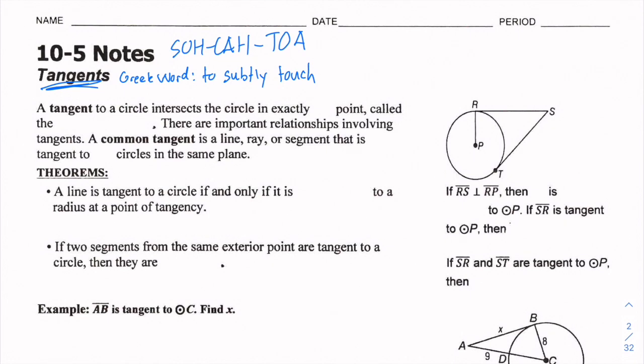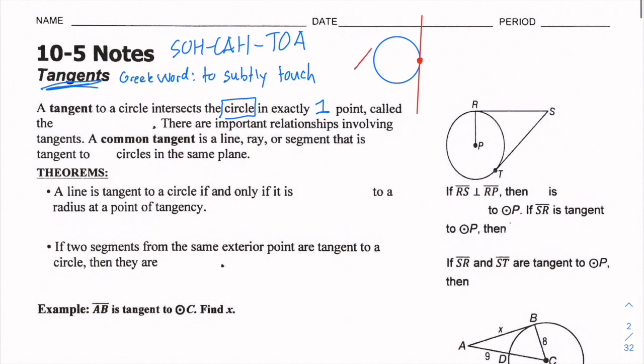So to subtly touch, in terms of mathematics, it specifically means to intersect a point or intersect something at exactly one point. In this case, we're on chapter 10, so we're talking about an intersection of a circle. Okay, so a quick example, boom, circle. And a tangent line, okay, a tangent is basically a line that touches the circle at exactly one point. Okay, so boom, that's that one point it touches that. Okay, only 1 point, okay, not multiple points, exactly one.